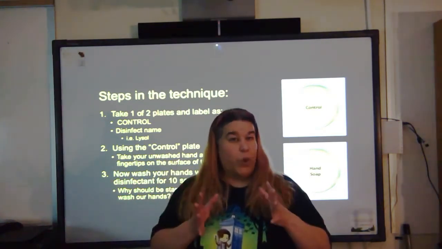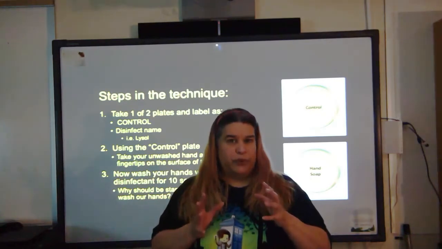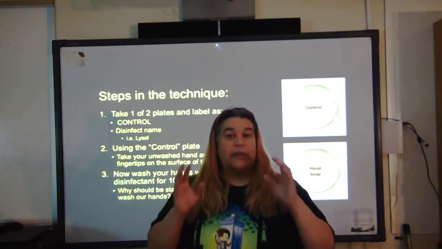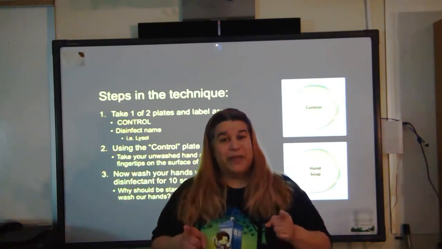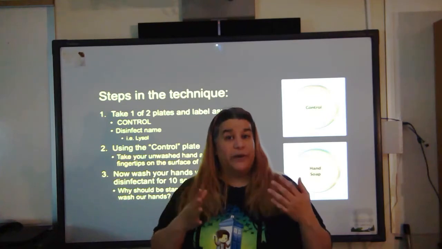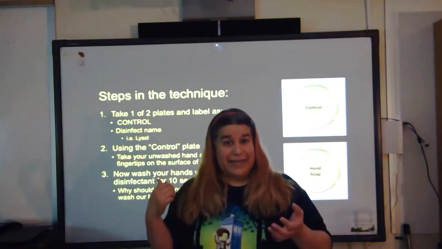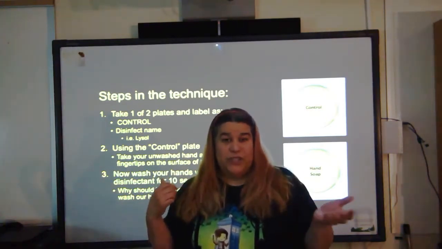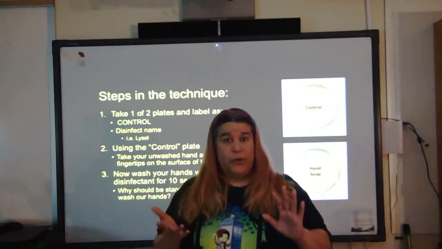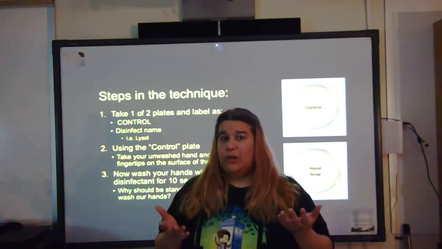Timing is important. I don't want it to be a full 20 seconds. I want it to be shorter than that so that we can see. Now, something else, when you're experimenting, you usually only have one variable. In this case, the variable is which disinfectant you're using on your hands. Are you using soap or are you using alcohol?